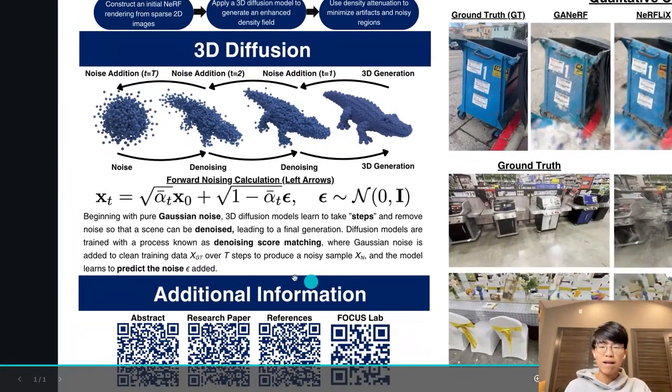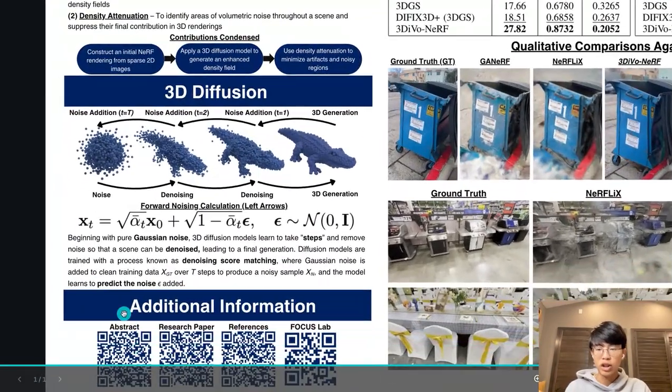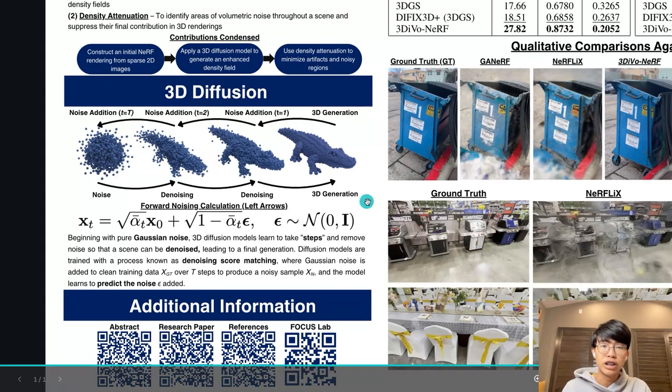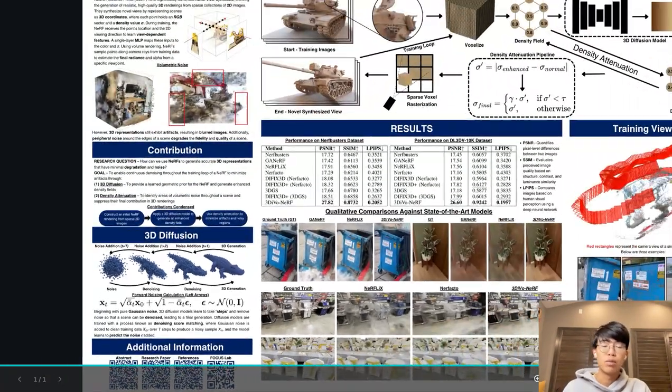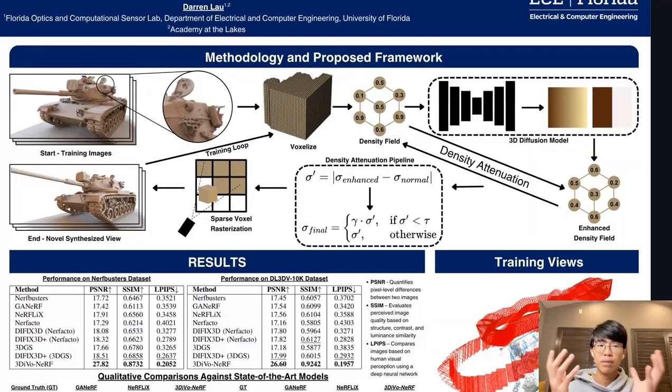In this corner, I have the additional information. I actually don't really talk about this in my presentation. It's just there in the bottom left-hand corner, and I give a few things that I find are important to my research that I couldn't include in my poster. So I have my abstract here, my paper, my references that are on this poster, and also the link to my lab right below it. This is something I skip over in the presentation, but I keep it minor in the bottom corner of my poster just to fill it up, but also give important information that judges or scientists might want to know more about. Then, of course, we get to the meat of the poster, the big part of the poster.